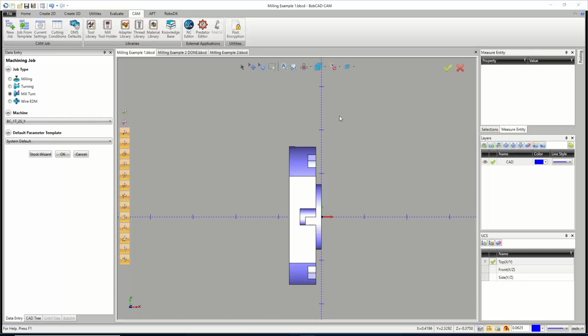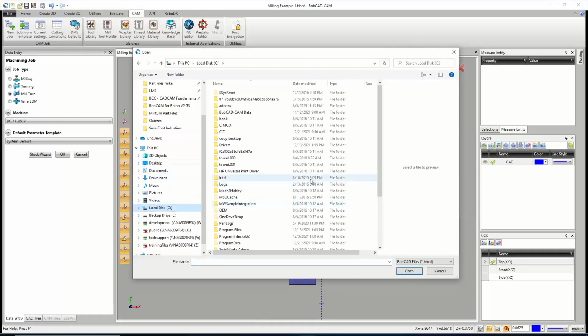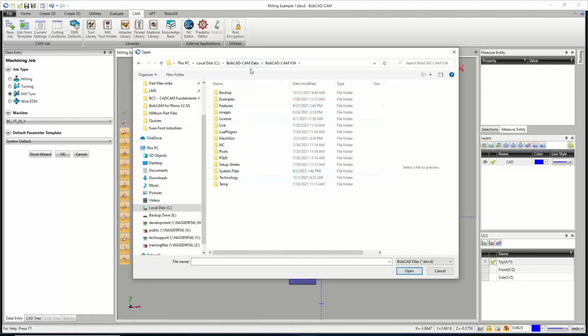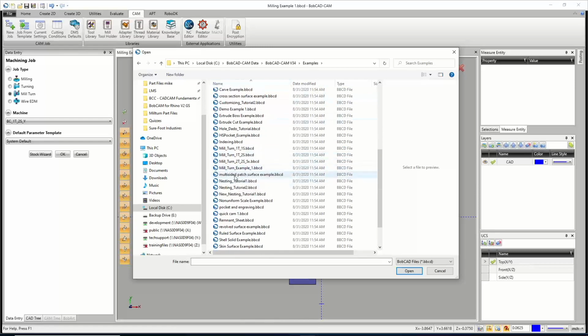The important thing here is that we need to make sure we get the right origin. If you get some of the examples, I can open one up, let's just go File Open here. If you use one of the examples that we have inside of the BobCAD folder, and actually these are the ones you would find inside of the help system. If you ever go through the help system looking for a tutorial on mill turn, these are the ones that'll pop up. Let me open up the right one.